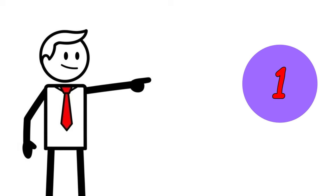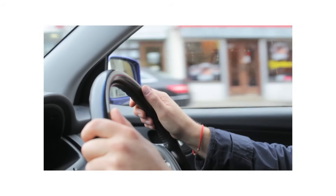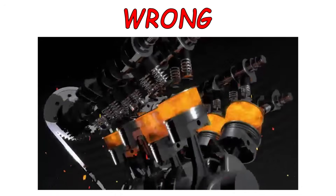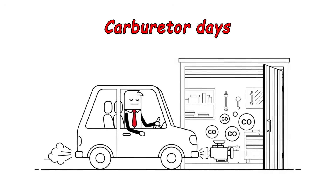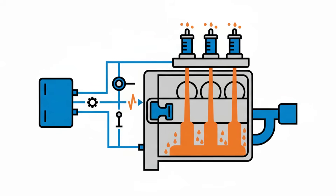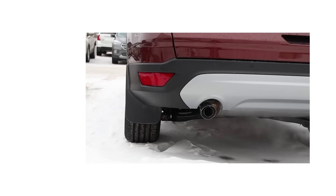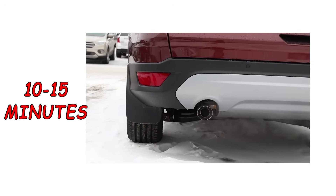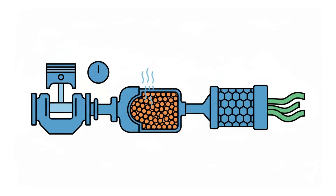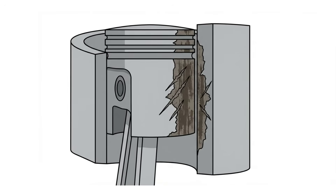Now we've reached mistake number 1 — the biggest and most common myth of all: letting your car idle for a long time to warm up before you drive. Almost everyone heard this advice from parents or grandparents. But for modern engines, it's completely wrong. Long idling routines come from carburetor days when engines needed time to stabilize fuel mixtures. Modern fuel-injected engines manage cold starts automatically and are designed to be driven almost immediately after a brief idle. When you let your car idle for 10 or 15 minutes, it stays in the most damaging state — cold thick oil, contracted metal, rich fuel mixture, cold catalytic converter. All the worst conditions last much longer than they need to. You waste fuel, produce more pollution, and actually increase engine wear.